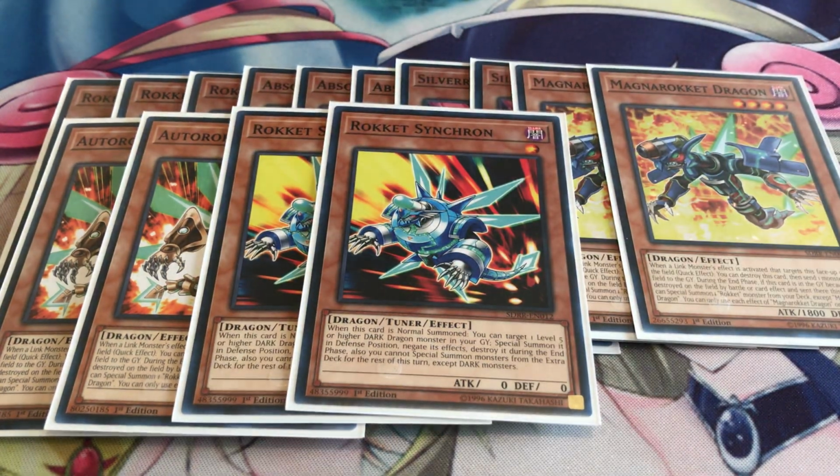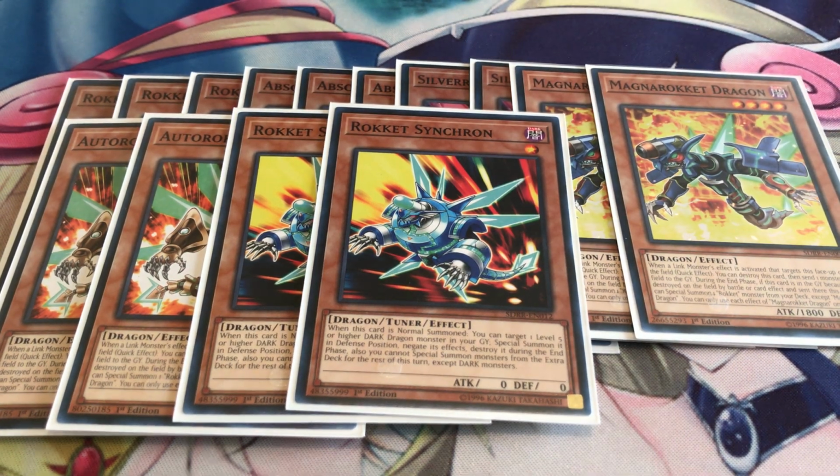2 Rocket Synchron. This is just a good card to search out with the Rokket Dragon. I should have mentioned that before, but once you normal summon this card, you can bring it back and go into some extra link plays because this card can revive 1 level 5 or higher dark monster from your grave, but its effects will be negated. But yeah, Rocket Synchron, definitely a must-have at 2.